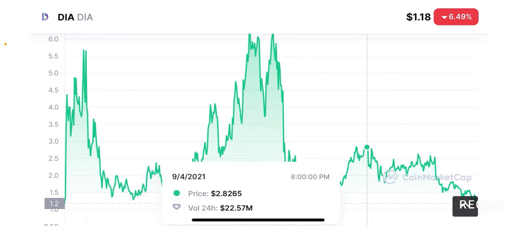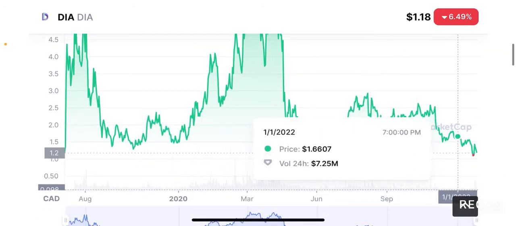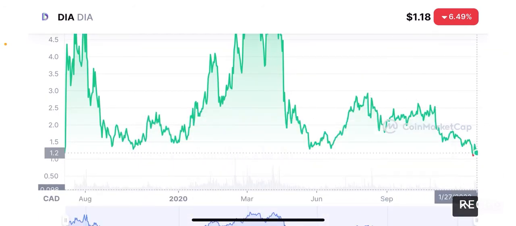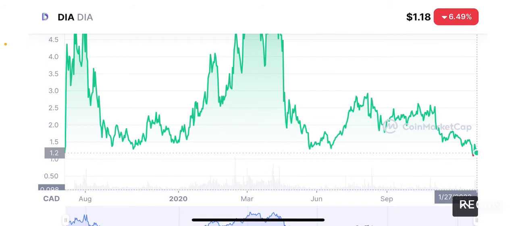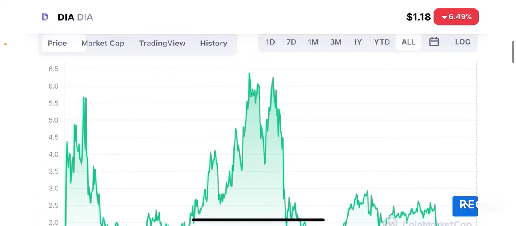And now it seems like the token is going downwards, obviously after the Coinbase listing, and it seems like the Coinbase listing hasn't really done anything significant to the token price, right? And if you buy this token right now, it seems like you're buying it at pretty much the all-time low price point, which is a good thing because you're buying it at a really good discount compared to the $6.2 that we saw early during 2021, right?